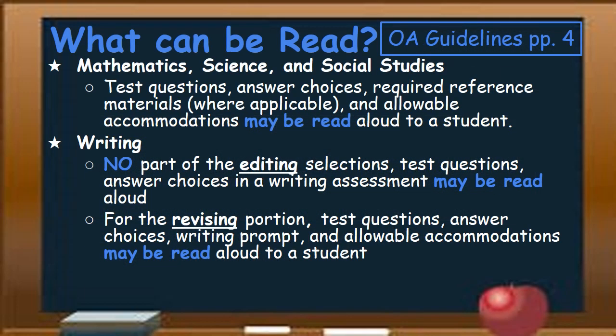The question is, what can be read? In regards to a math, science, or social studies assessment, anything that is printed on the page can be read aloud to the student. Keep in mind that the manner in which you read it should not aid the students in selecting their answer. In other words, for example, if there is a math question that is testing the student's ability to understand multiplication, if there's a dot in the place of an X, for example, the test administrator, instead of reading the multiplication sign as times, would pause for the multiplication symbol.